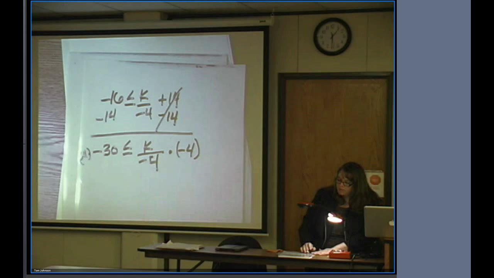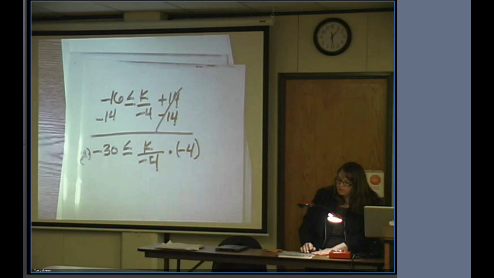Now, if you were taking the test, you actually probably would not see this as one of the answers. And the reason is because when we're writing inequalities, we like to write the variable first. So writing the variable first, we basically want to read this thing backwards. So instead of saying 120 is greater than or equal to k, we want to say that k is less than or equal to 120. And that's the answer that we're looking for.